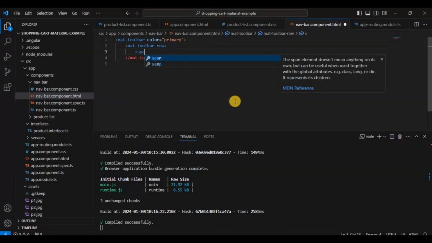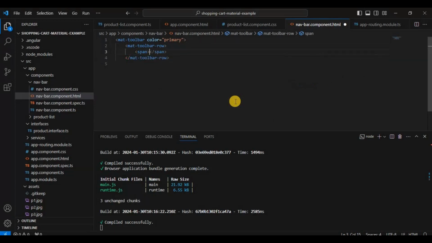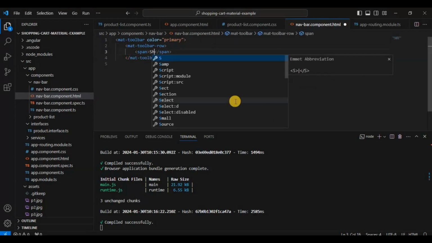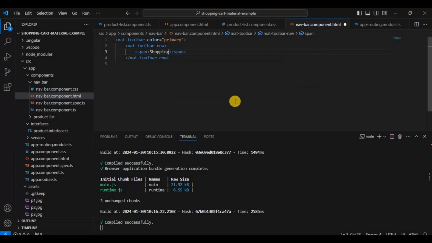Then we can put a span over here and give it some name like shopping site or shopping hub, anything. After the span we can put a button for the cart, with the badge icon. So for that we need one button, and over here we can put mat icon button.